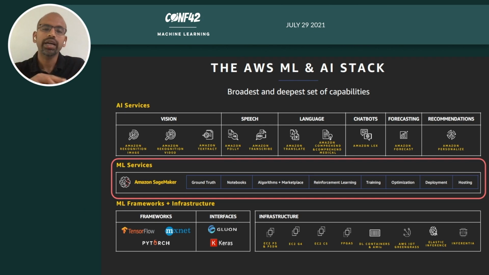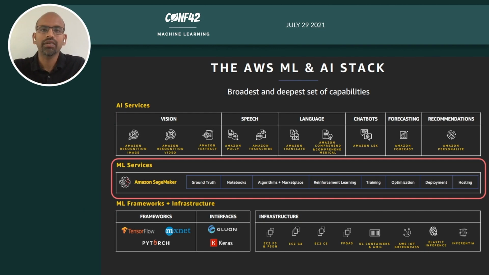But otherwise, if you are an expert and want to do it at your own pace, with the frameworks of your choice, we completely support TensorFlow, MXNet, and all those popular frameworks, and quite a lot of instances and GPU-based instances are available for you to leverage. But we would primarily focus on SageMaker as a platform as part of this session, because it's a very big world to explore on its own.